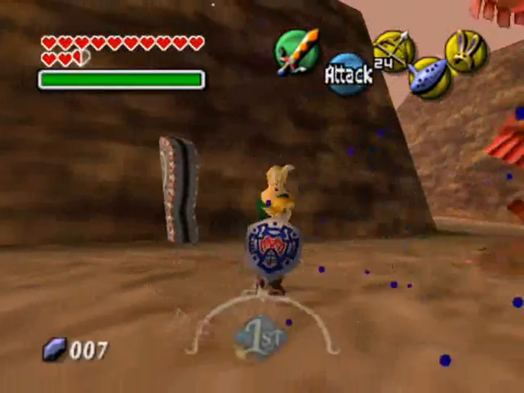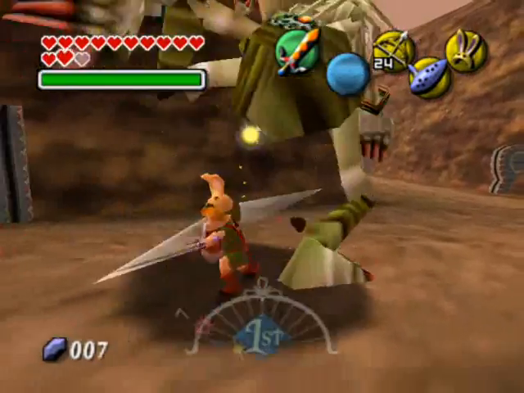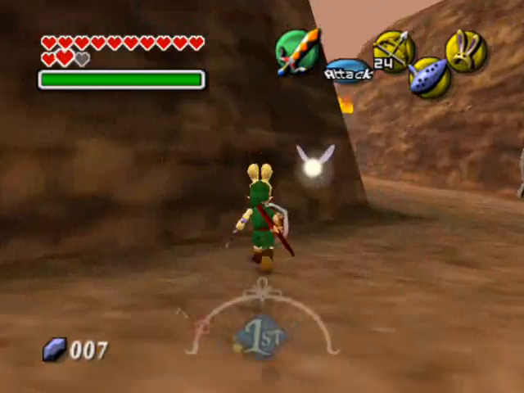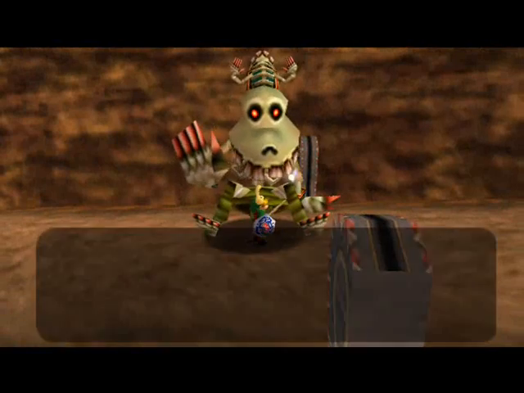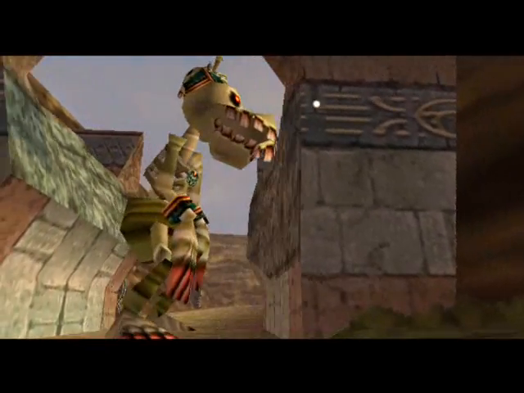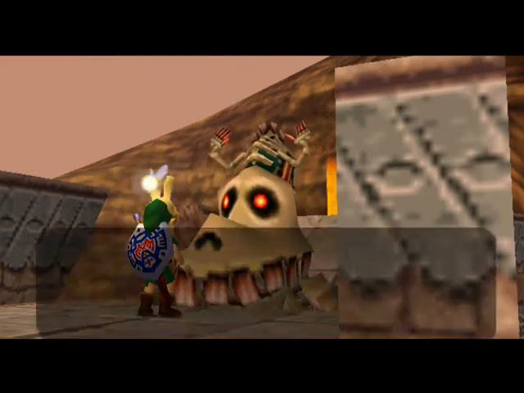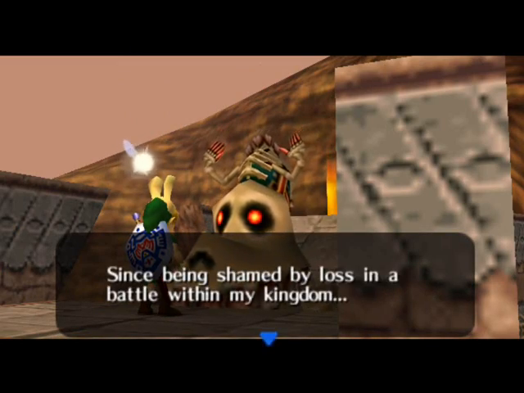Now he's going to start springing up in the air. It's going to be very difficult to Z-target him. So just keep it up, and you'll eventually subdue him, and he'll give up. Now you'll find yourselves right over here, and he will finally hand over his commanding leadership to you.